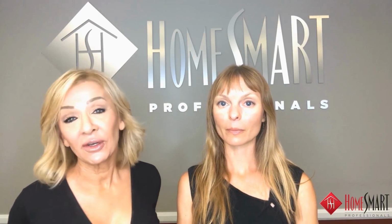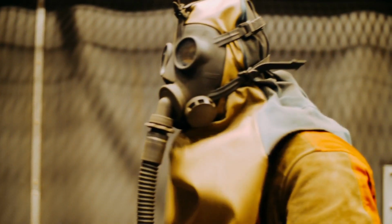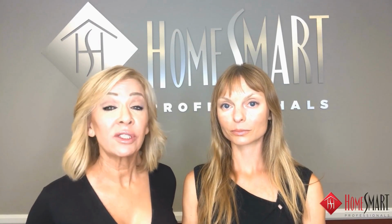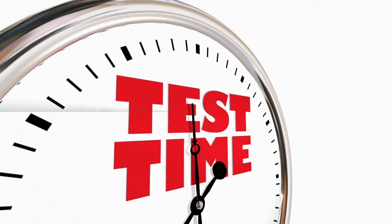Well, I bet you didn't know that you come in contact with a radioactive gas called radon every day. Although radon is around us, it's only harmful if it reaches certain levels of concentration, which can cause an increased risk of lung cancer. For this type of inspection, radon equipment is left at the home for 48 hours and the air quality of the home is tested. It's tested hourly, taking samples of radon levels.